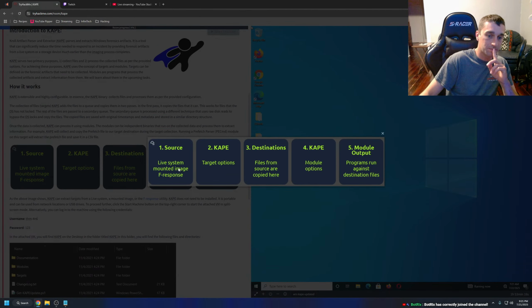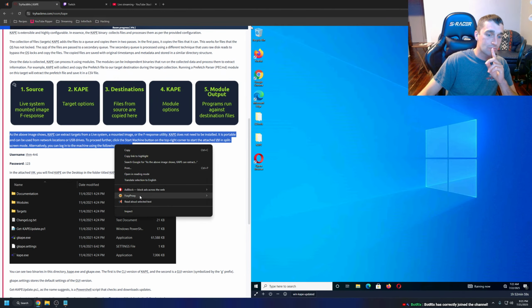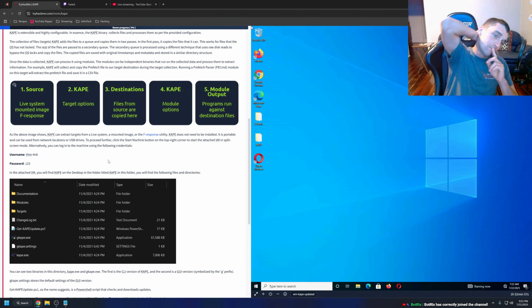Source. As the above image shows, KAPE can extract targets from a live system, a mounted image, or the F-response utility.